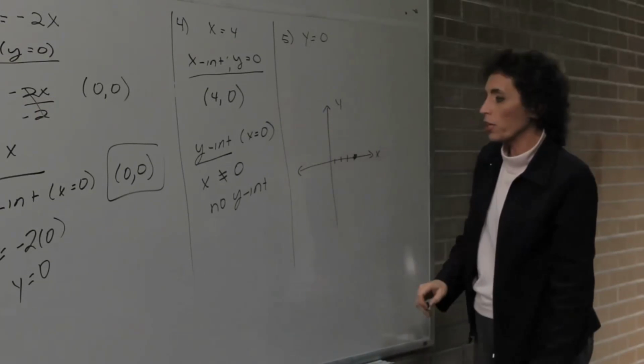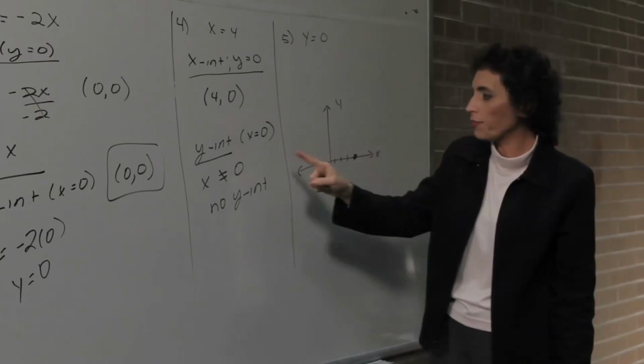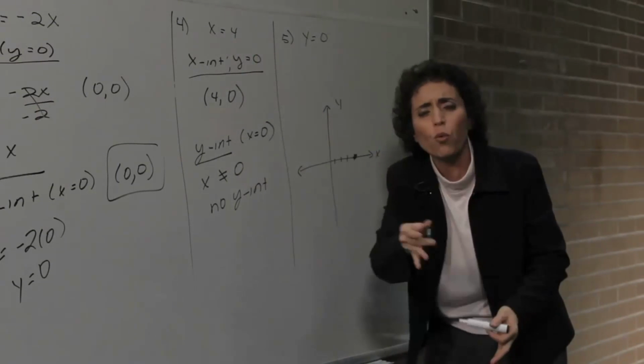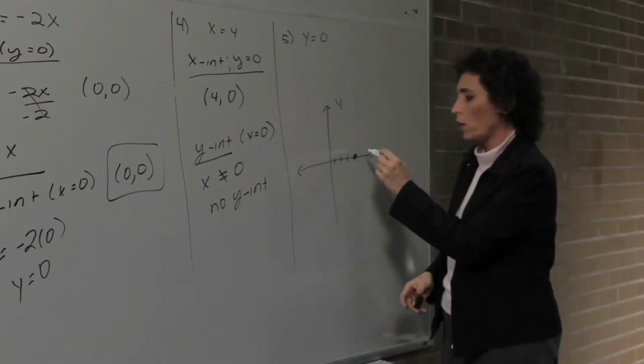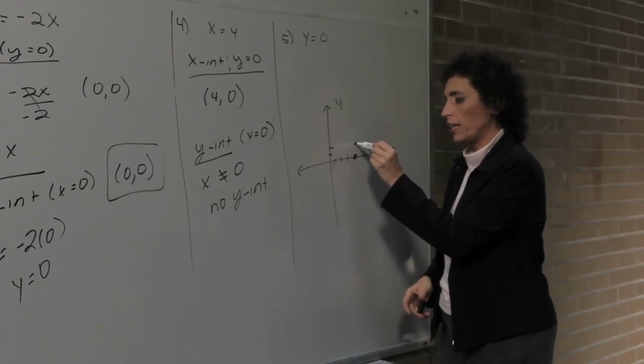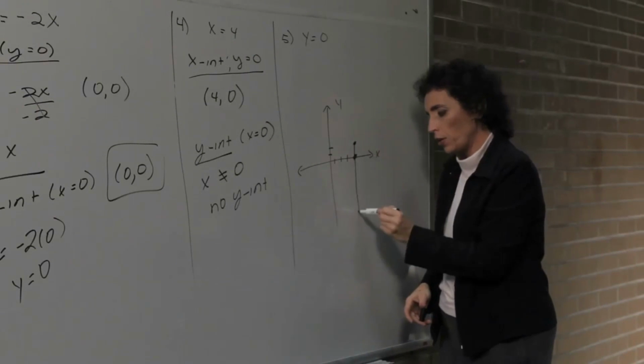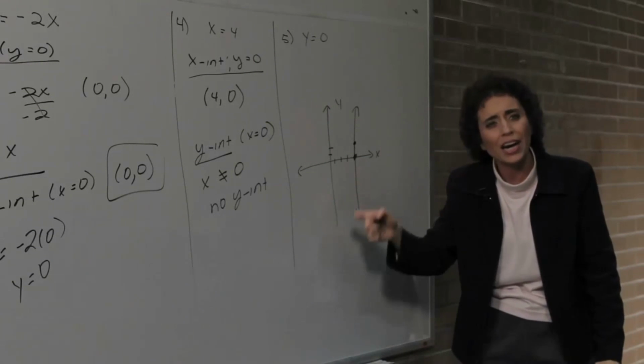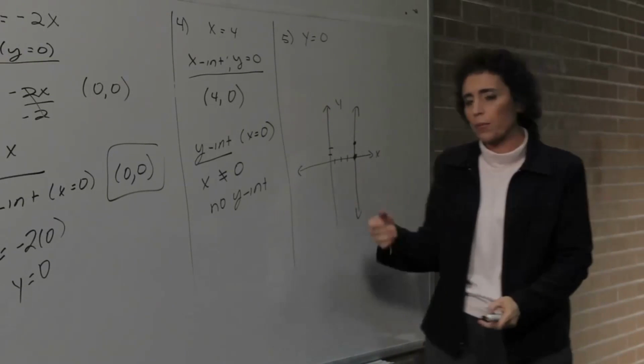Okay? All right, so here's the deal. I have to get at least one more point. We know x is 4, so any other point, 4 anything. 4, 2 would work. It's not an intercept, but it would work. And notice, that's this vertical line, so it does not have a y-intercept. That's why it came out that way.